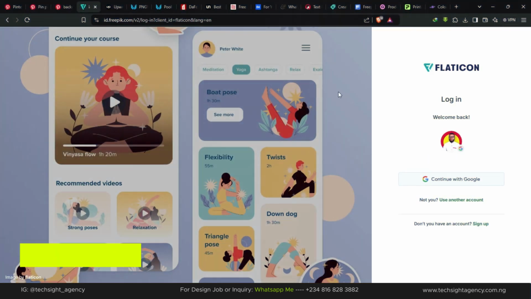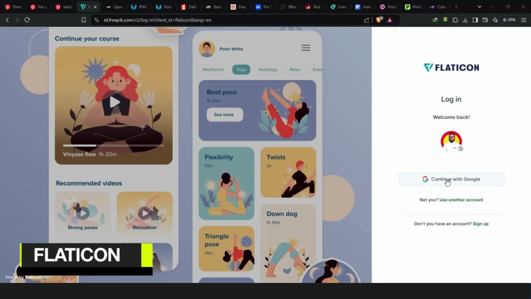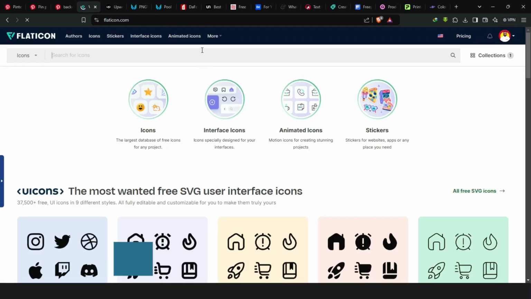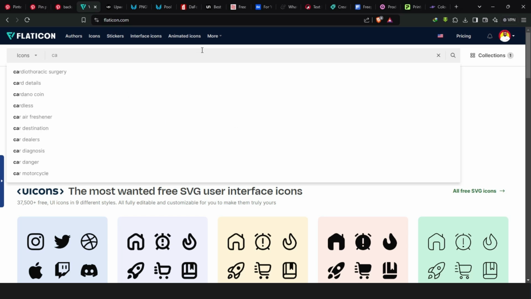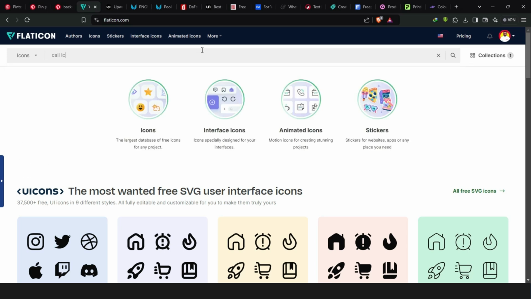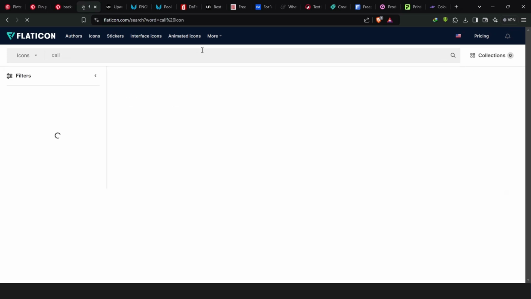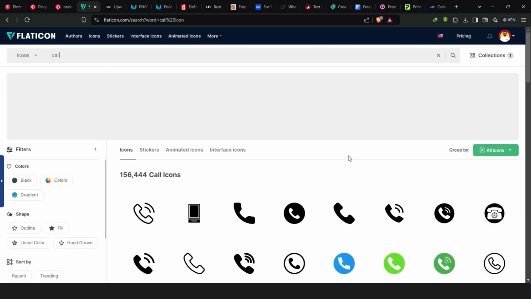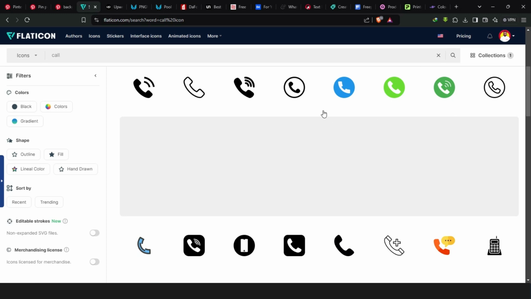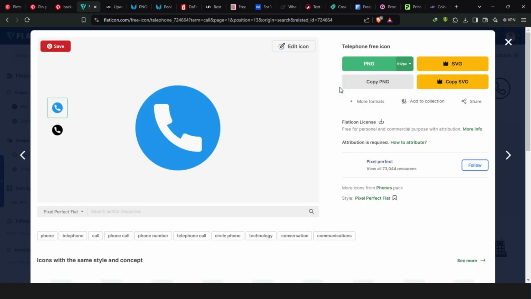So the next on my list is Flaticon. This Flaticon is basically for PNG images. Let me say we can search call icon here, and there are many of them.